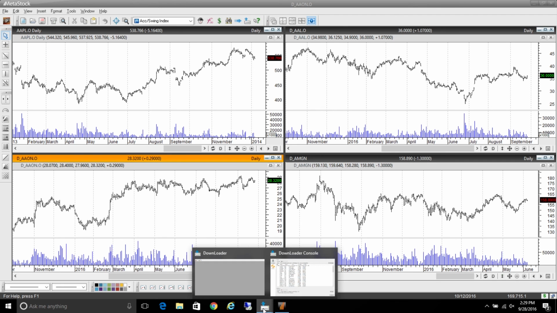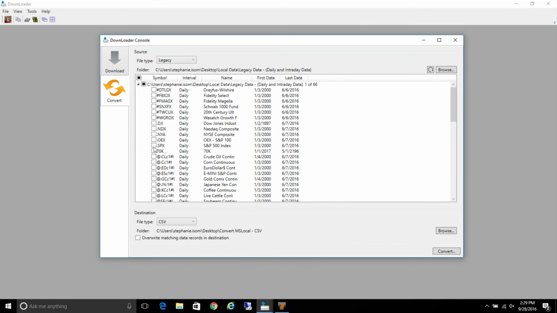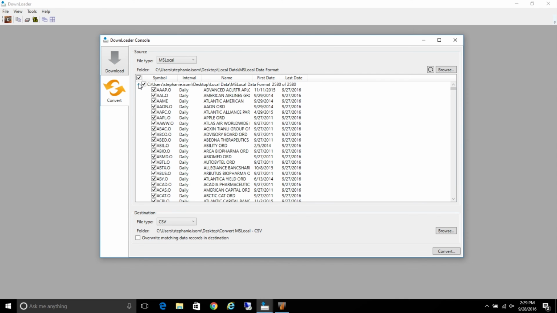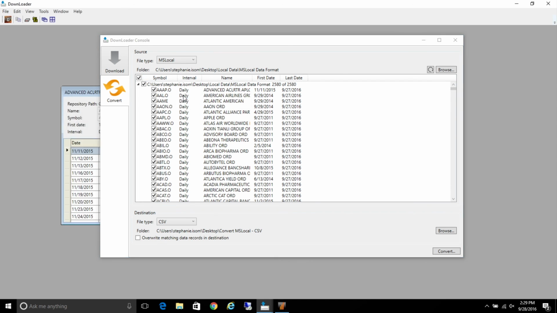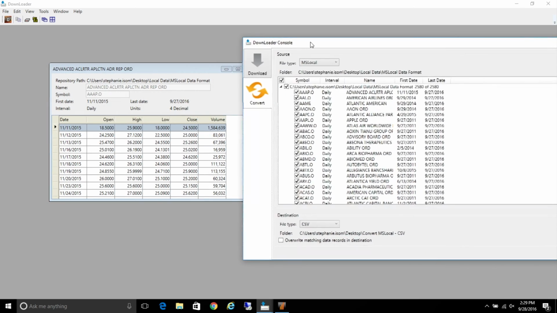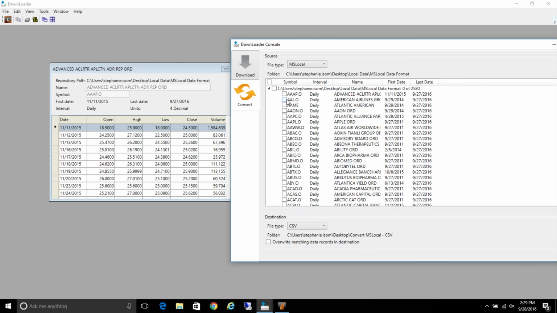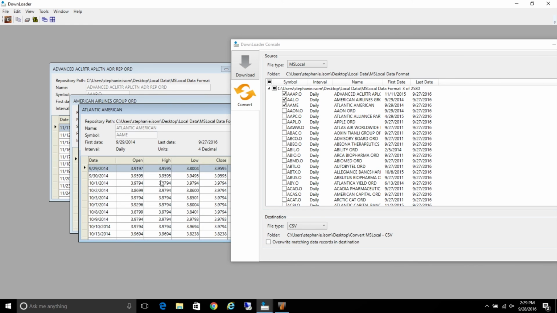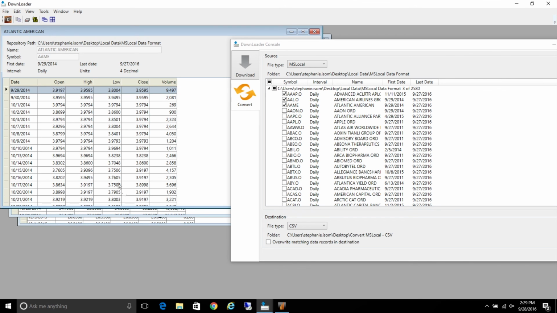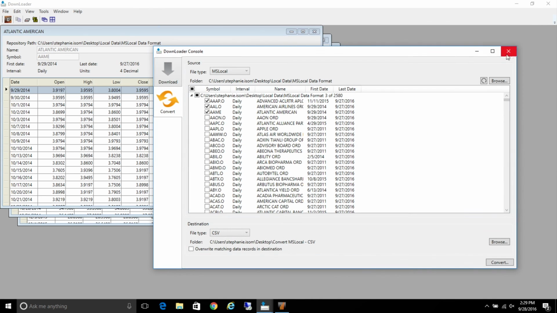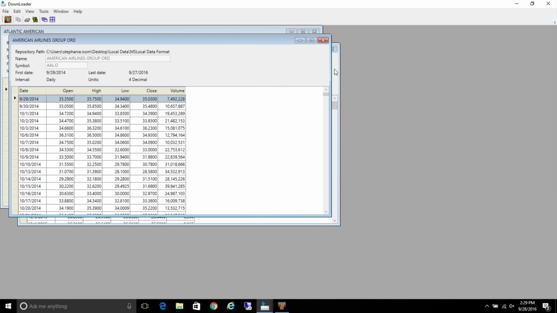And just a couple of final things I want to show you in our convert window. And that's our right-click menu. It's the same regardless of what file type you have set in the source. And so you can right-click on individual items and you can view the source data. And it just is going to be showing you a tabular view of that data file. So if I have a couple of them checked and I right-click and I do view security data for all checked, it's just going to show me the data files or the data sheets for each of those items.